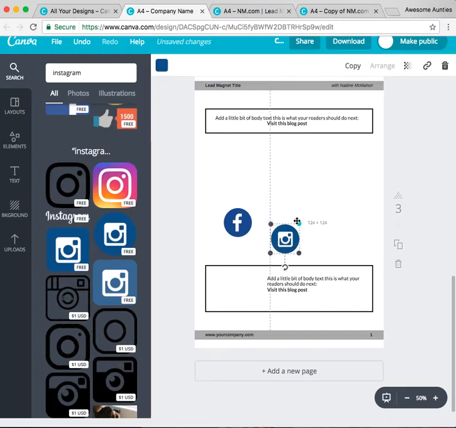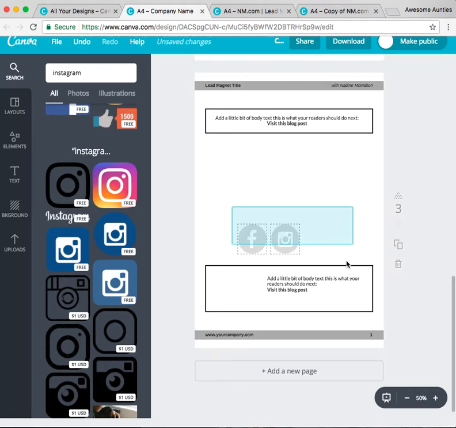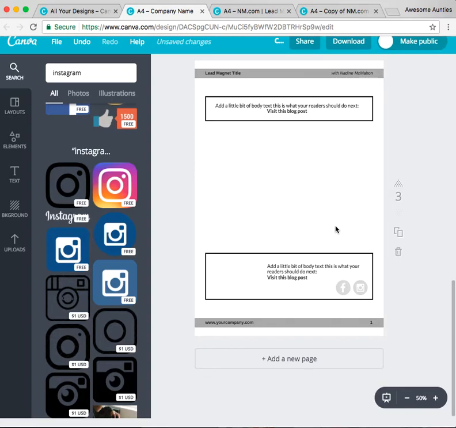Just want to make sure these two are kind of the same. You'll see as I'm resizing, it gives me the size on the side there, so I'll make these the same, which can be kind of tricky. Okay, and then I'll change those both to be a bit of a different colour. Now I'll group those and pop them down into my box, and again I would make those linkable. So selecting each of those elements, I would pop in a link to my Instagram page and also to my Facebook page.